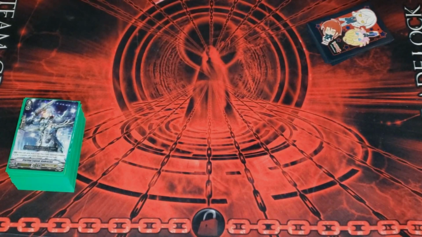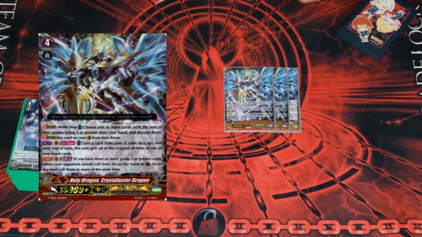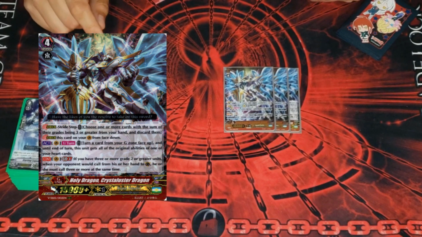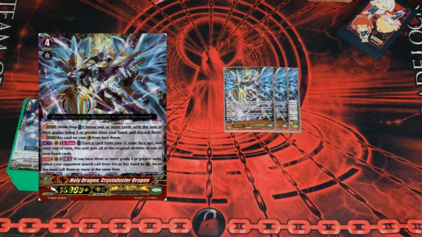Holy Dragon, Crystal Luster Dragon. We're playing 4 copies, and this card is insane, guys. It puts in so much work. So, once per turn, you can turn a card from your G-Zone face up, and until the end of the turn, this unit gets all of the original abilities of one of your heart cards. So basically, this card keeps the Sanctuary Guard ability, which restands and gets a crit.